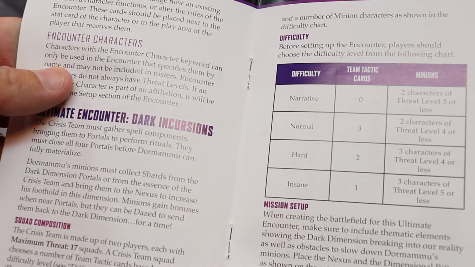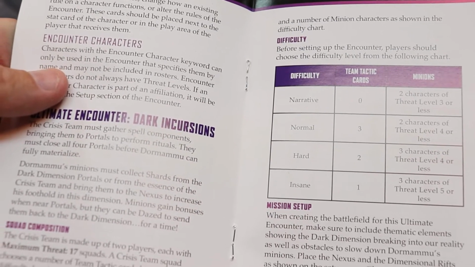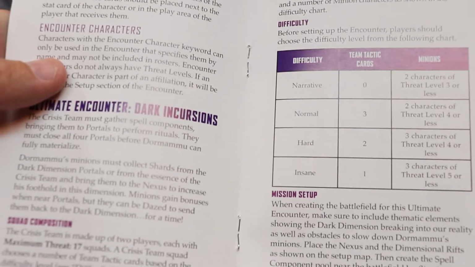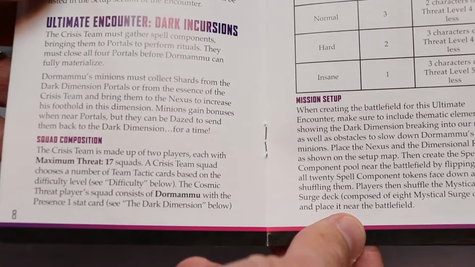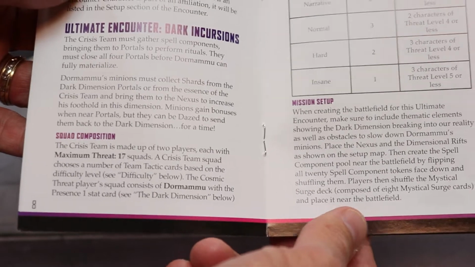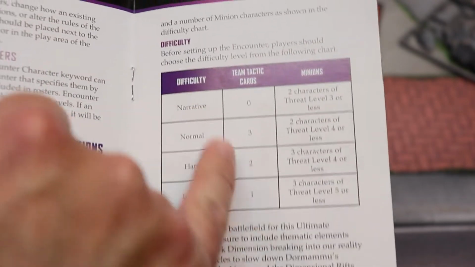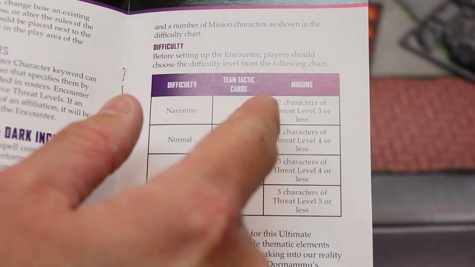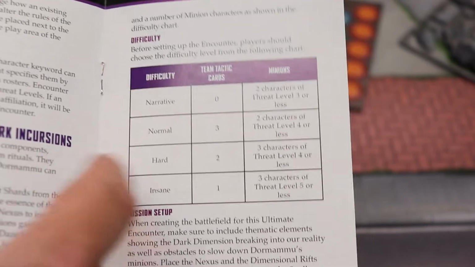So the Crisis team is made up of 2 players, each with maximum 17 threat squads. A Crisis team squad chooses a number of tactics cards based on the difficulty level. Cosmic Threat player squads consist of Dormammu, and with the presence stat 1 card in a number of minions as shown in the difficulty. So you have 4 different difficulties. You have narrative, normal, hard, insane. So for difficulty narrative, you get 0 tactics cards, and then there's 2 characters of threat level 3 or less as minions for Dormammu.